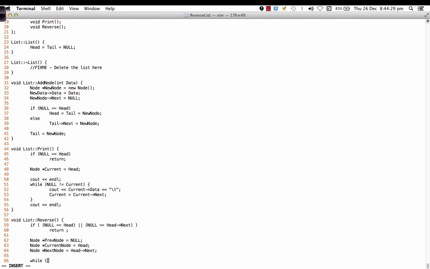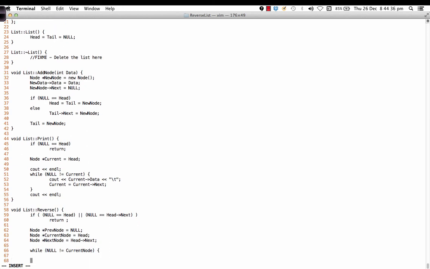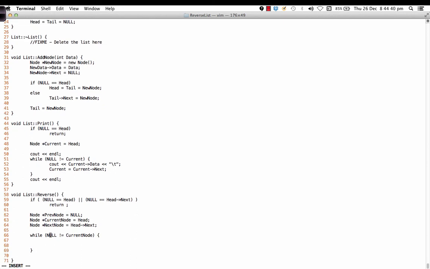Now we are going to check if null is not equal to the current node, so we will proceed with the reversal procedure. So the current node's next node is going to be the previous node.